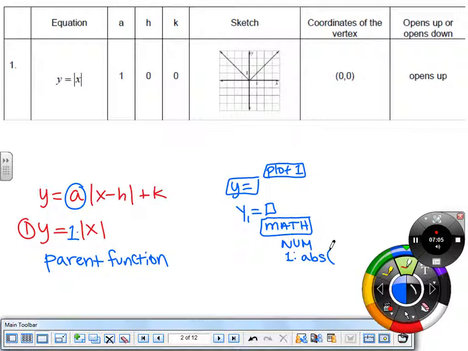Now, if you have newer software, it's actually going to give you the nice little absolute value bars and allow you to type inside of them. If you don't have newer software, then it's just going to say ABS, but that just means put the stuff you want the absolute value of inside the parentheses. And for you guys that get the absolute value bars, you want to type what you want inside the absolute value bars.